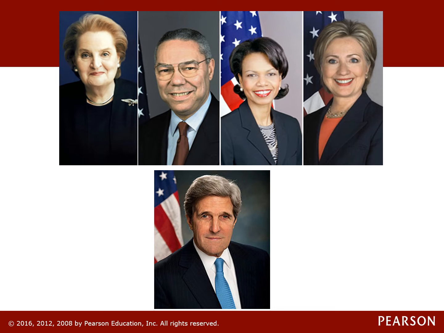These are some of the different Secretaries of State going up to 2016, the current presidential administration. So you have Madeleine Albright, who served under President Bill Clinton. You have Colin Powell, General Colin Powell, who served under President George W. Bush for his first term. Condoleezza Rice served in President George W. Bush's second term. Hillary Clinton served as President Obama's Secretary of State for his first term, and Senator John Kerry served as President Obama's second Secretary of State.